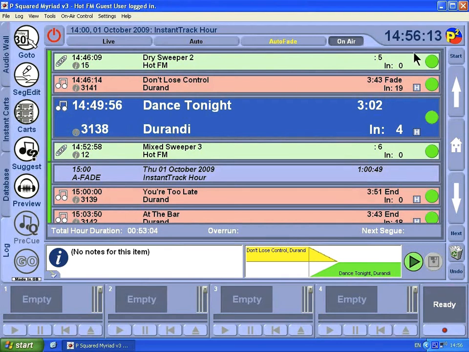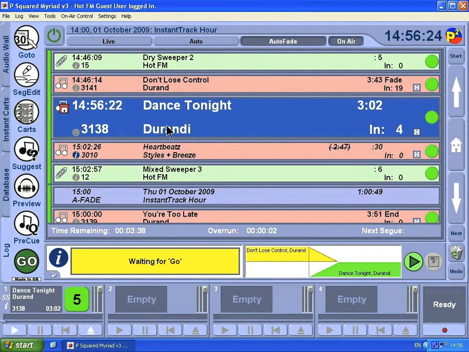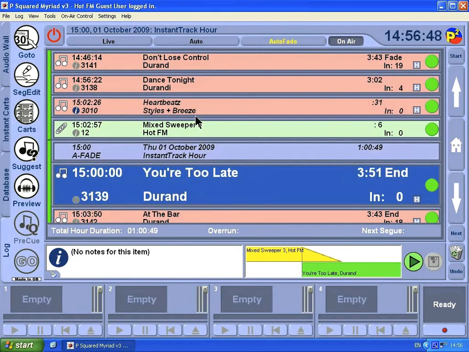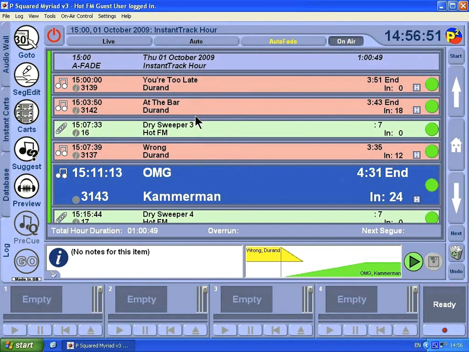So we can actually see here we're at 14:56 and we don't have enough songs to make it up to the next hour. So I'm just going to turn the log on, and you can see as soon as we turned it on, it's automatically added a song, and although it's only going to play 30 seconds of it, it gives you an idea of having to automatically fill in just in order to give us enough to head across to 1500. So just by turning that on there, it's added in that extra song for us. And that gives you an idea of AutoFill to automatically take us up there.